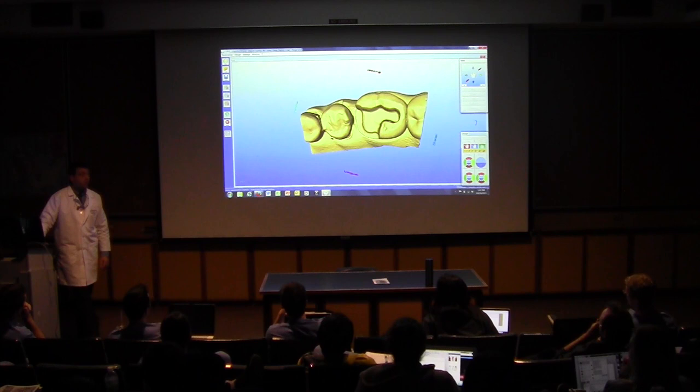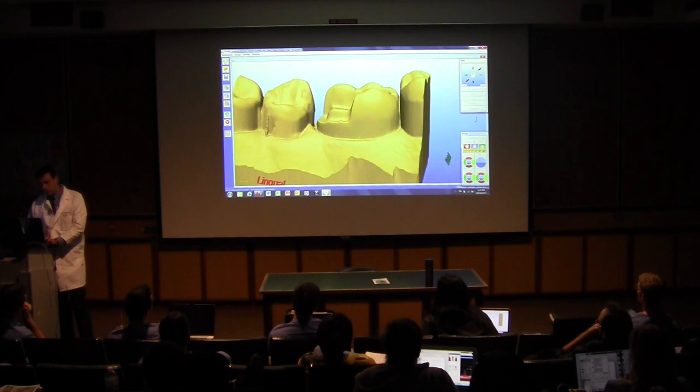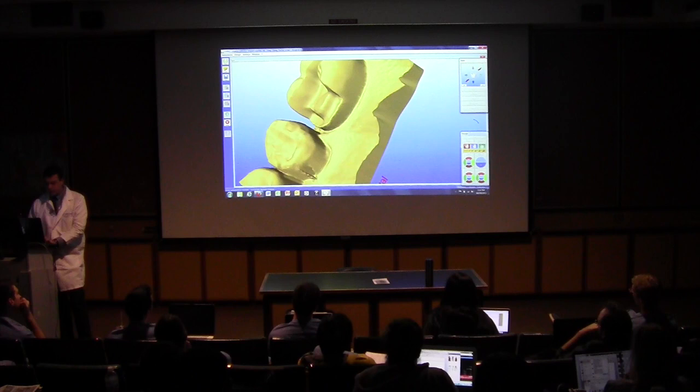Would it be interesting for you to check some interesting tools that they have here in this software? For instance, you can rotate here, you can see all the walls. Same thing we did in lab with you for some exercises. We can see the convergence walls, you can see the divergence. In this case here, this is an onlay. Okay, so things like that. So play with those files and take a look at the preps.